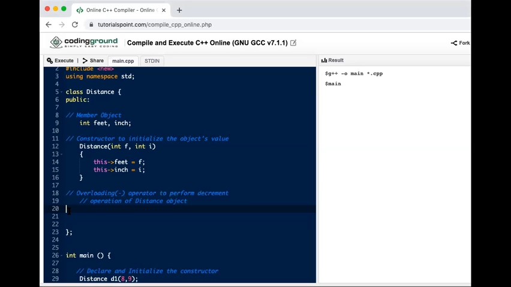तो इसके लिए जो हम डेफिनेशन ऑफ ओवरलोडिंग करेंगे inside the class, and we are doing it inside the class, it would be very simple. No return type, it's void. Operator is a keyword. Minus को overload करना चाहते हैं, and there is no specific argument that is being passed into this particular case. तो करना क्या है, फीट को उठाएं और उसको रिड्यूस कर दें by 1, और इंच को उठाएं और उसको रिड्यूस कर दें by 1.